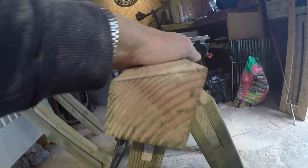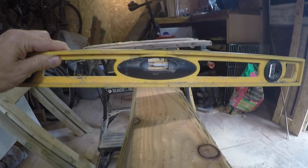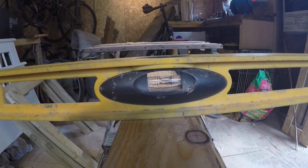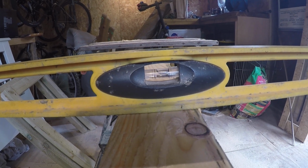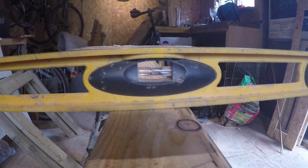Both of these. The question is, is that flat? So to test it, of course, we put this on top. Are you ready? Do you know, I would say that's pretty damn good. So happy with that. Now I just got to figure out a way of fixing this to the top.